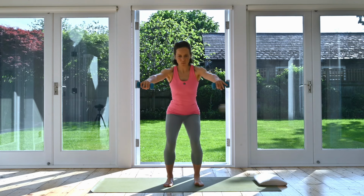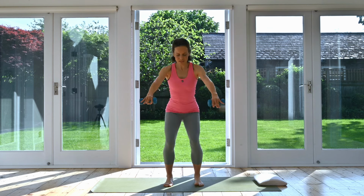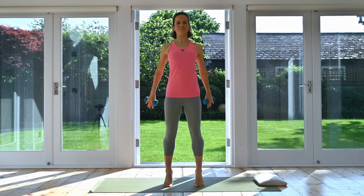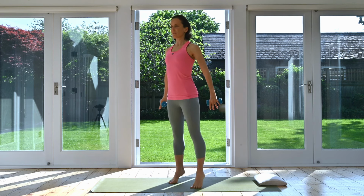Now adding a squat, sit back into your heels, and then bring yourself up, rise up onto your toes. Bending your knees in line with your toes, weight into your heels, rise up and press the arms back. Good, let's keep that going. Warming up through our joints and muscles.